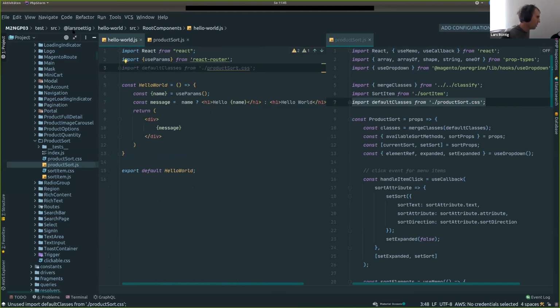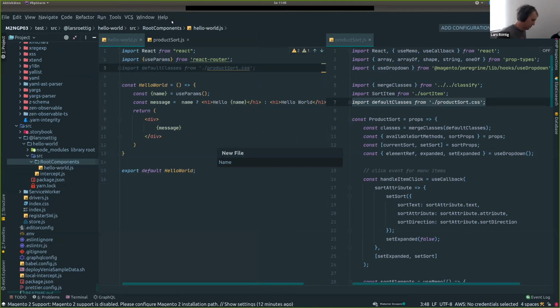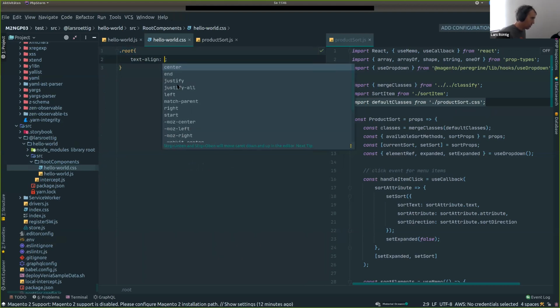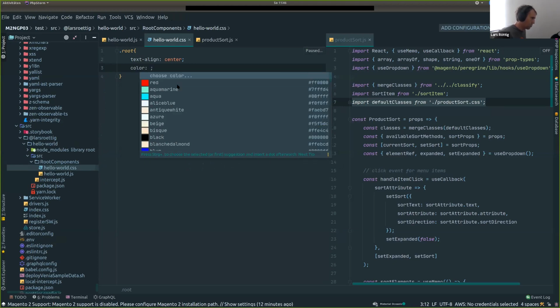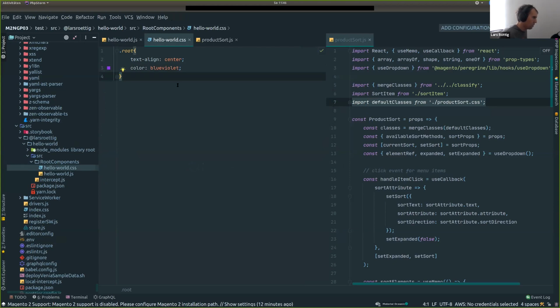So first, we need some CSS. Let's define it: hello-world.css. And now we define there a root and say text-align center and color, I don't know, blue violet.